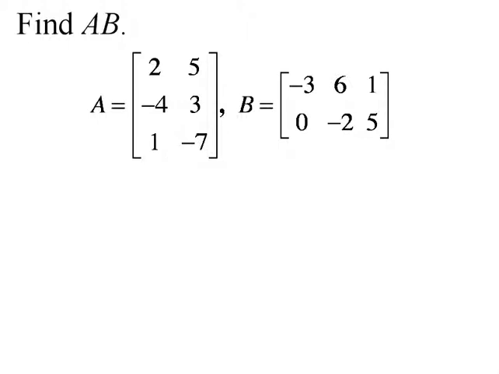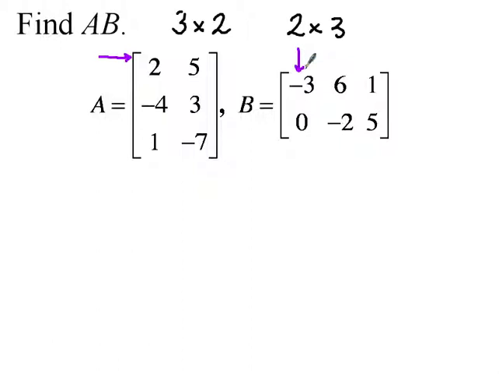Okay, so dimensions of A. 3 by 2. What are the dimensions of B? 2 by 3. Now, has everybody seen where the dimensions come from? Remember, it's rows by columns. Okay, so what's my resulting matrix going to be? 3 by 3. Okay, so we're going to start. I will always start with the rows in the first matrix. So I'm going to take row 1, and I'm going to take that times column 1.